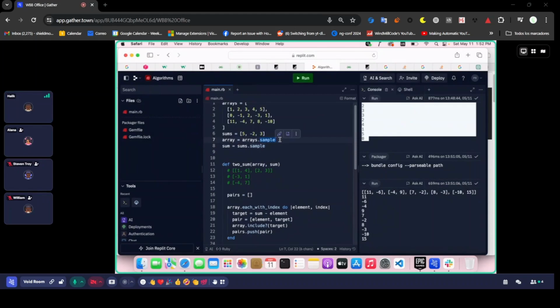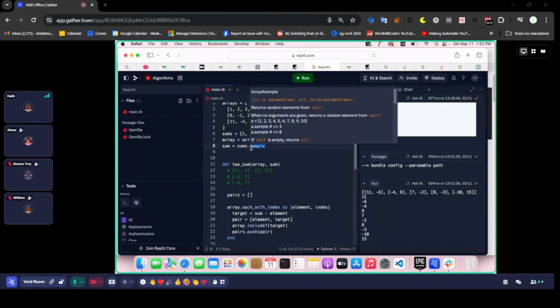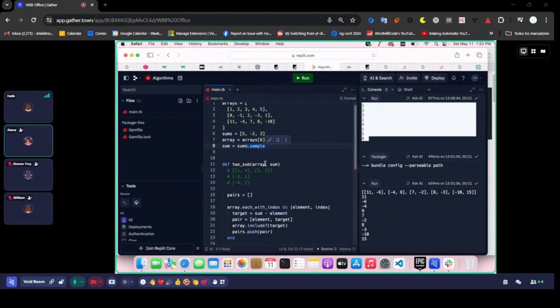Okay, so that would be literally just this, and then sums. You're saying at index 0, right? Okay, so that would be 0. And let's run the application again.